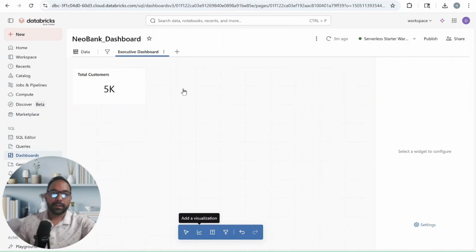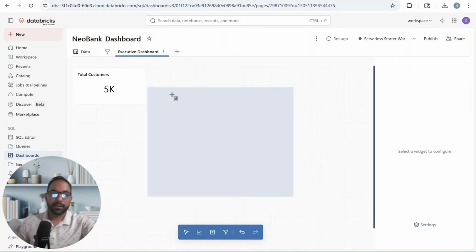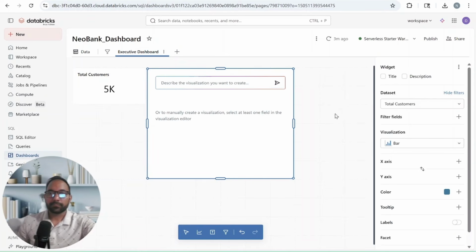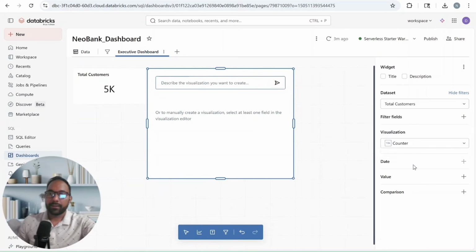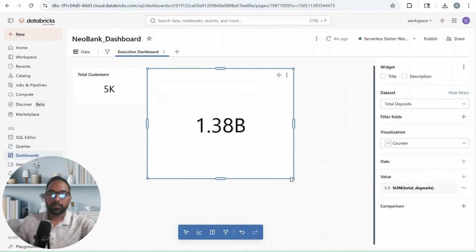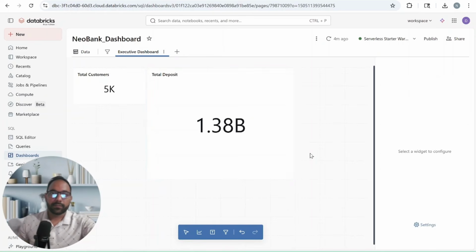Next, let's add another visualization for other items that we had. And this time again let's add a counter. This time we will mention total deposit. Value will be the total deposit we have. And let's add a title as well. And it is ready.